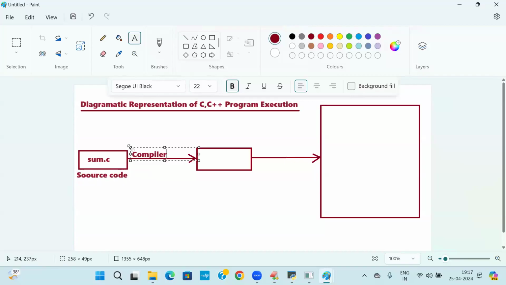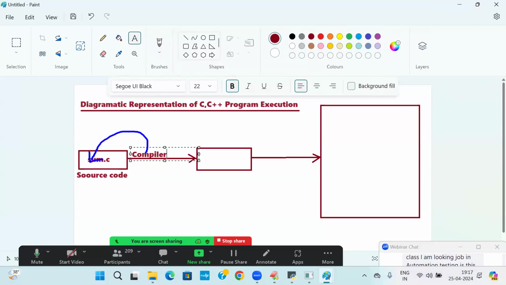You take the C language compiler, or the Java compiler, or the .NET compiler. In any language, there will be a compiler. There are 6 internal roles for a compiler. One of the roles is that it checks syntaxes.